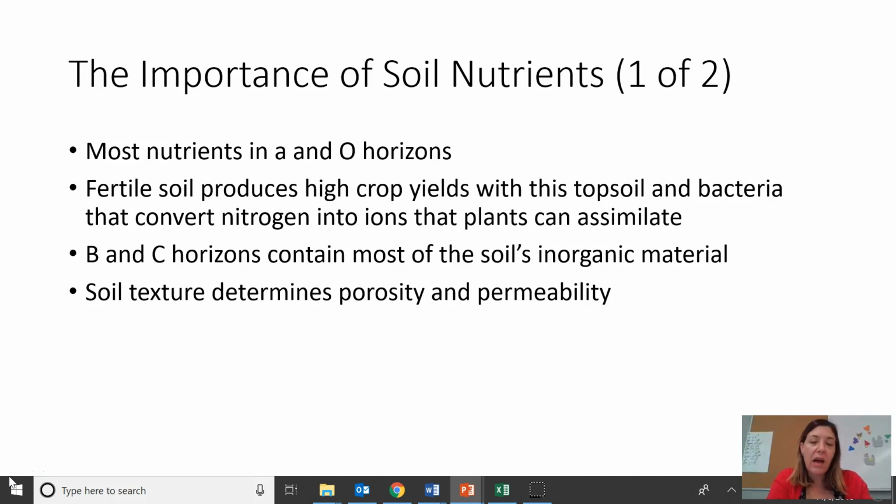Healthy soils actually retain more water and so are able to help reduce drought conditions by releasing water into the atmosphere. So soils not only are an important component of the nitrogen cycle, but they're also an important component of the water cycle.